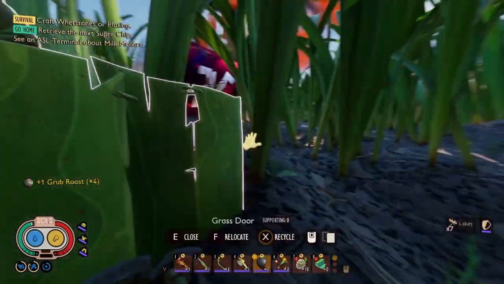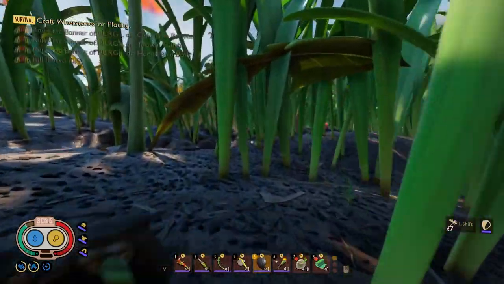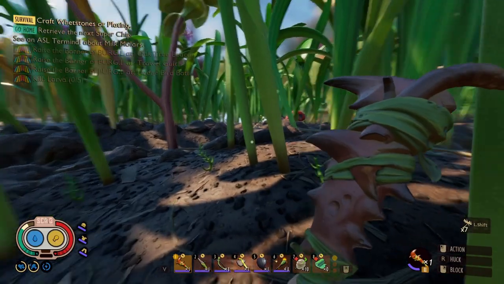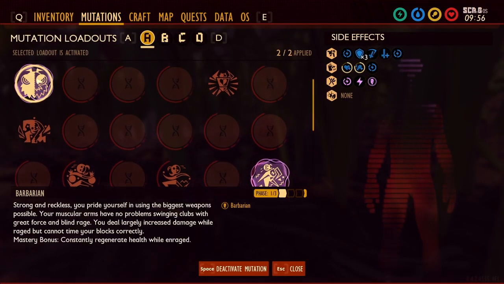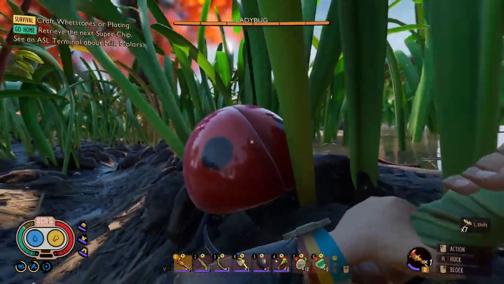Alright, I think that is good. And I have some stuff to do. We're going to fight a bombardier. We're going to want to fight some stink bug and a ladybug. And I have a gas mask here. Mutations: we'll remove the natural explorer because in the middle of a fight, it goes away. Take extra stamina. And then let's begin.